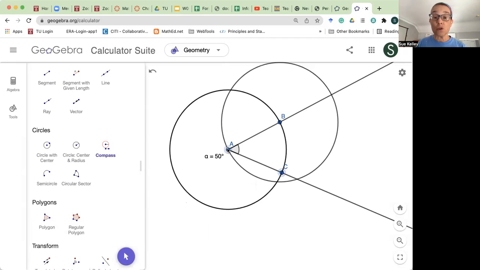So both of these circles are going to have the same radius. And this time my center is at C.